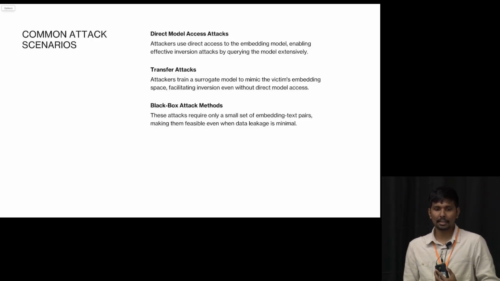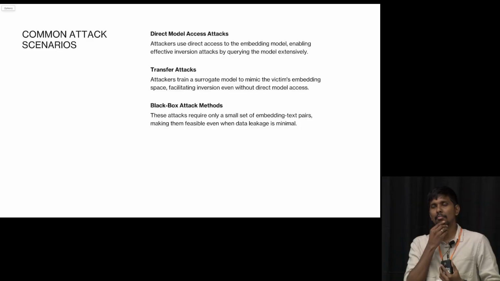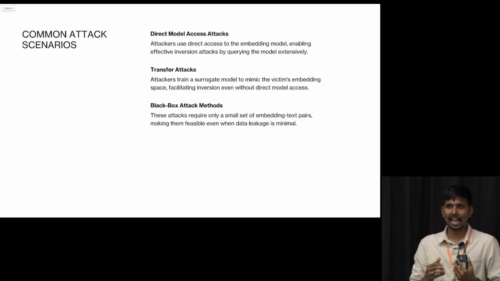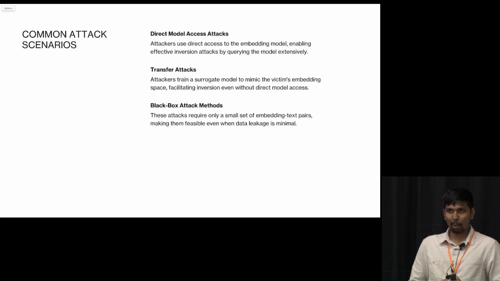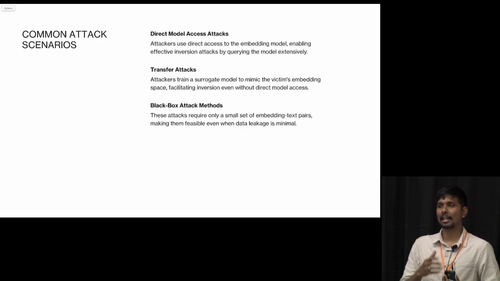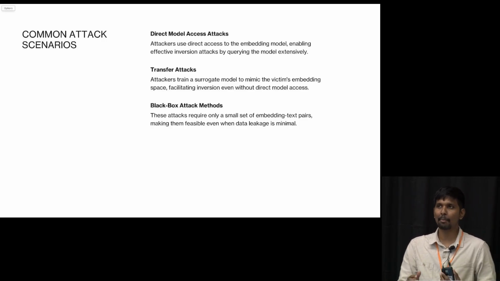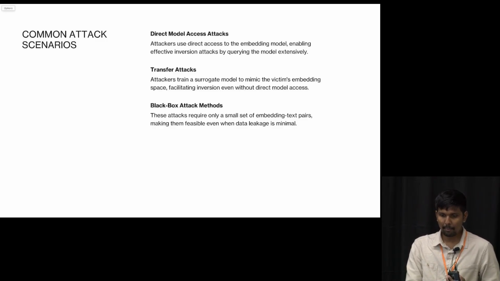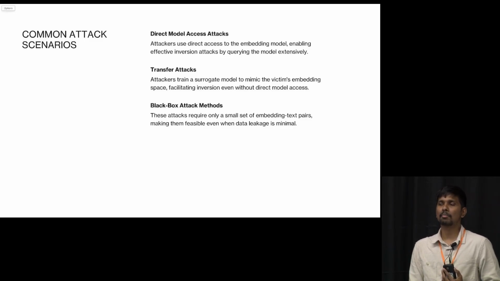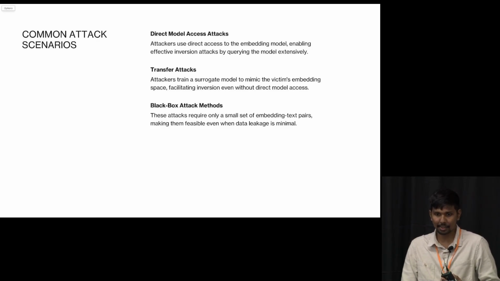And some of the ways attackers use embedding inversion is direct model access attacks. I think a lot of enterprise companies have their own enterprise version deployed at their own domain with appropriate access controls. But a lot of new companies probably use open source models as well, which can lead to these attacks. So let's say a company, in order to test, has opened up their model, and an attacker has direct access to their embedding model.